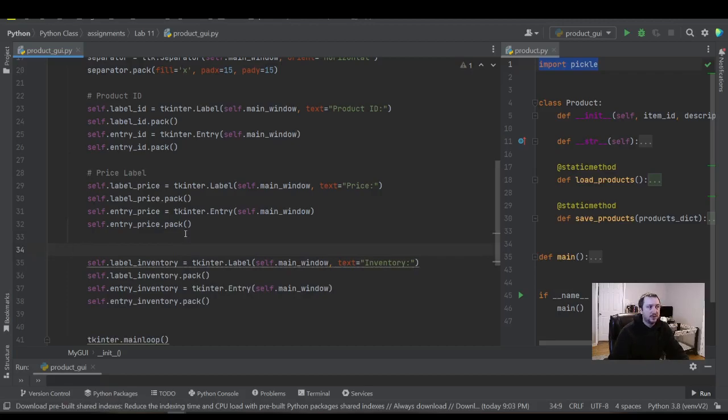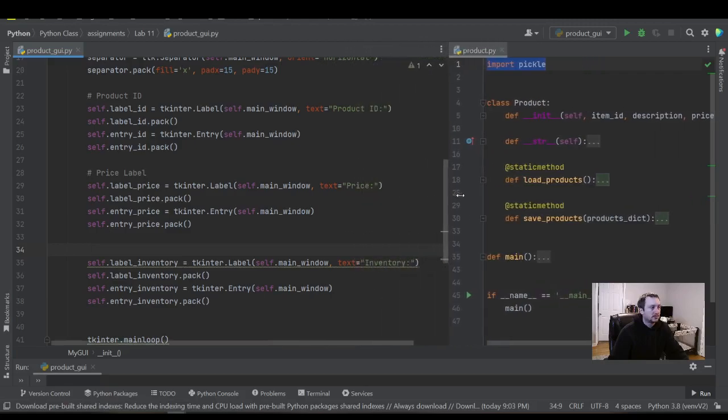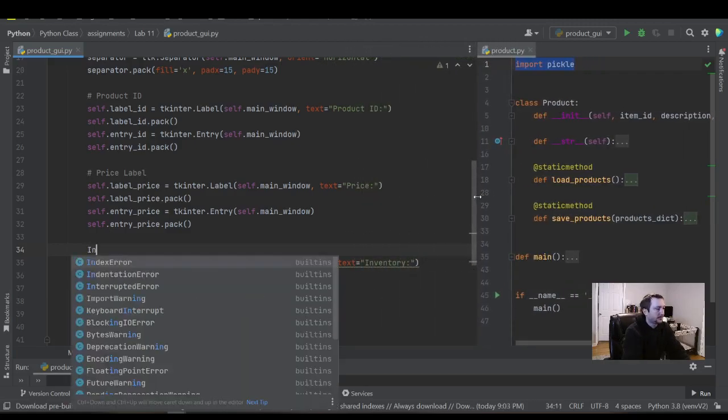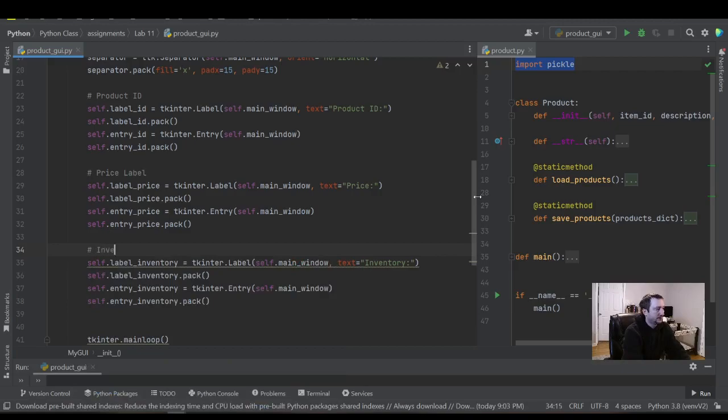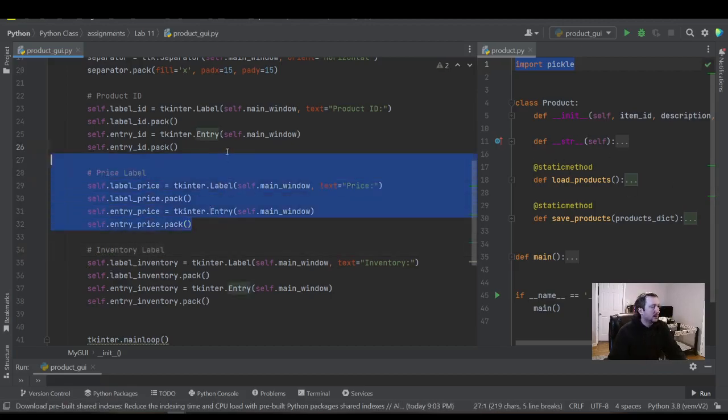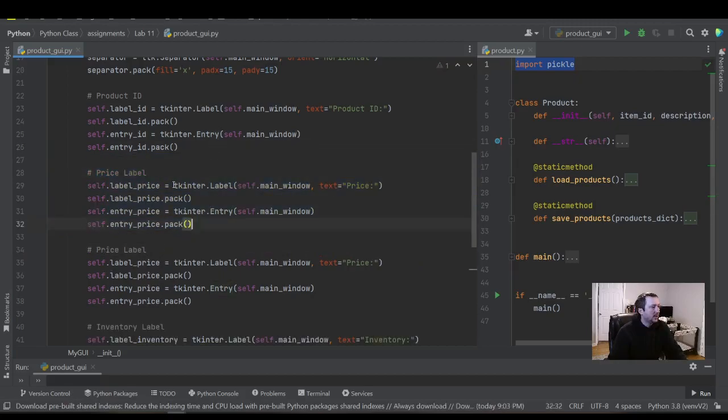And an inventory label. Oh, and I'm missing the description label. Let's build that really quick.